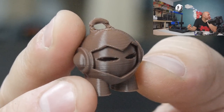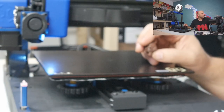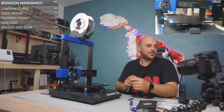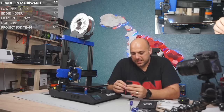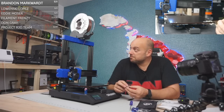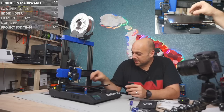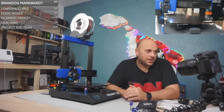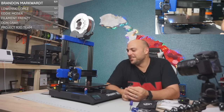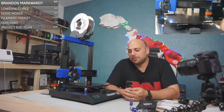The filament that should not be named. Maybe we can use it from now on, like the filament that should not be named. There you go. Honestly speaking, I'm quite happy with a very quick profile with the weird filament. I'm fine with that. I can fix that easily. But does it taste good? You know what? It's been out for a couple of months, so I'm not going to try it just yet.